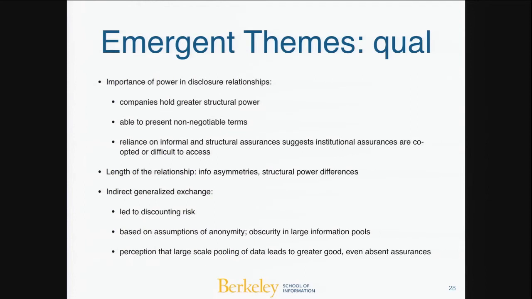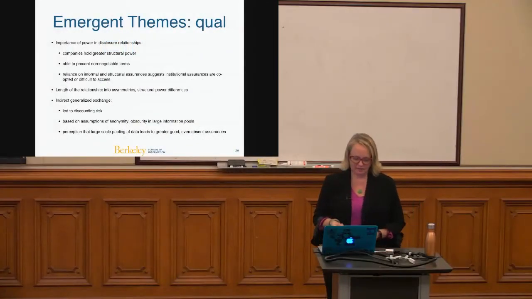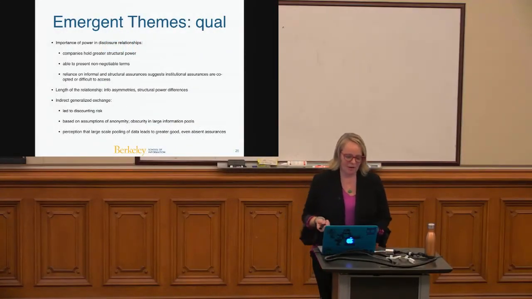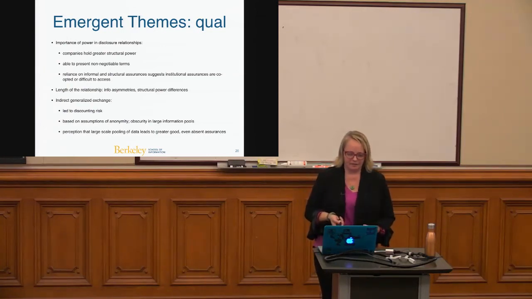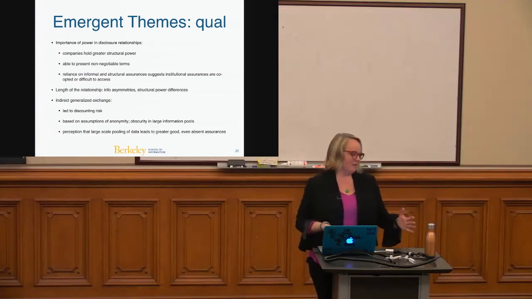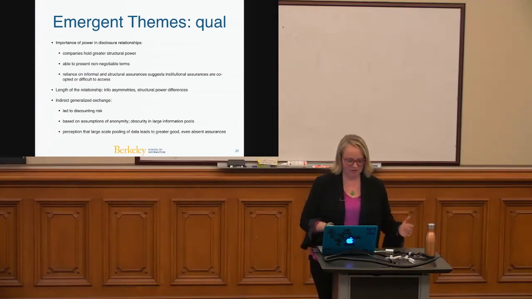The more options you have to switch, the less lock-in you have, the lower switching costs. Those things all make a difference in whether you are tightly bound to a company and their services, whether you have the ability to actually switch and go somewhere else. That structural power allows these companies to really present you with non-negotiable terms. It's take it or leave it. And for most of us, we want the thing, we want the access to the service, so we're going to take it.